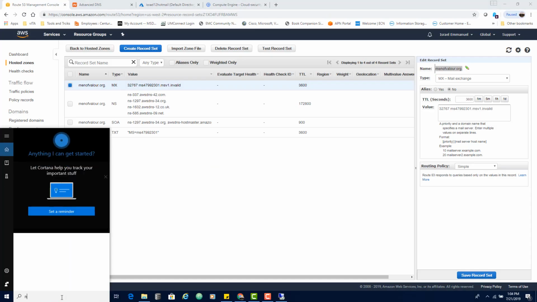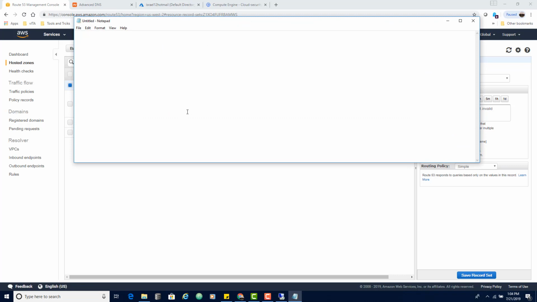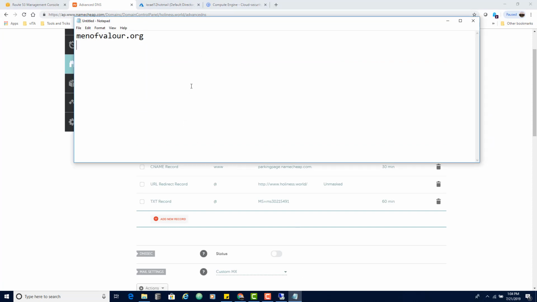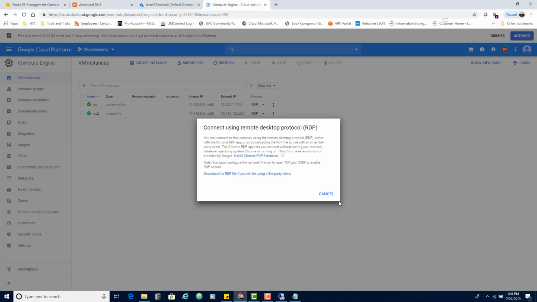And I'm working with just 2 domain names here. I can go ahead and type it out here, so you could see. And the other domain name is holiness.world. And here is that domain name as well. So that's what we're going to work with throughout.